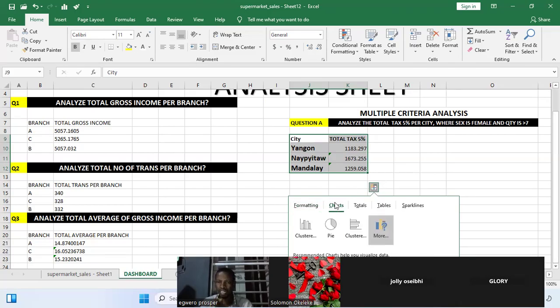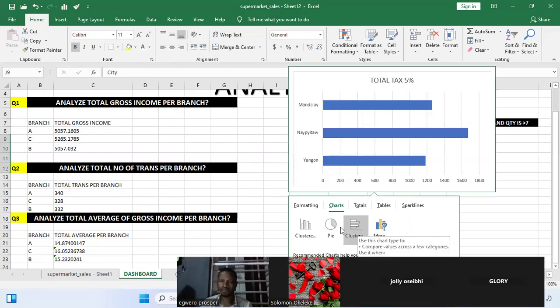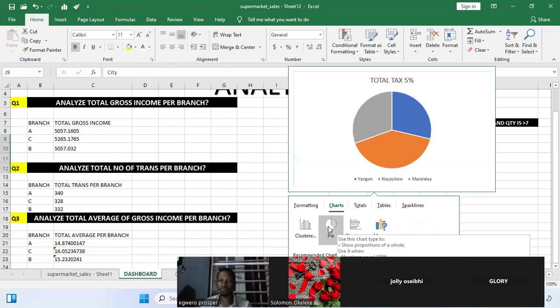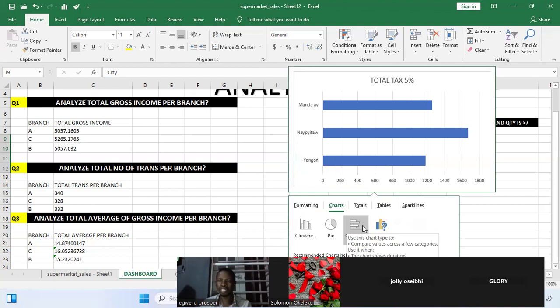Once I click on chart, these are different graphical tools that can be used to visualize your report, your findings, your insights. It is now left for you to choose which of these you think is best for visualizing the report. Each of them has its strengths.